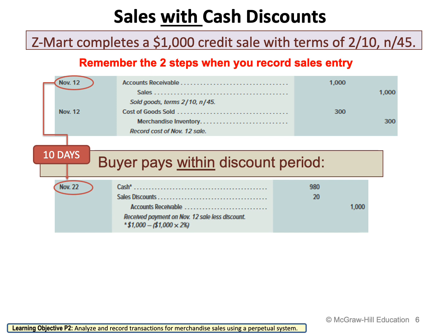Remember, here I'm preparing the journal entry of the seller. So how am I going to record the journal entry for the seller? Because I'm the seller and the customer will pay me, I'm going to receive cash. And because the buyer paid within the discount period, I now have to give the buyer a discount, and I'm going to call it sales discount.